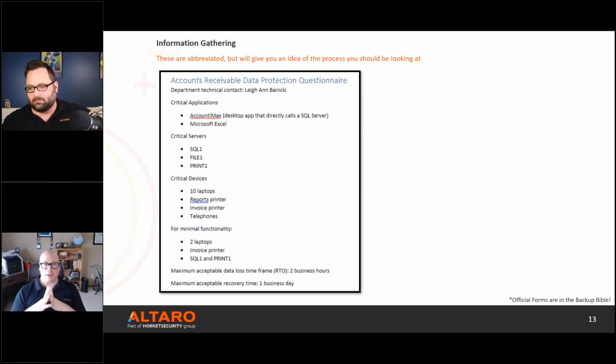The way that we did it is, you can present them with a form and say anything that you want. Now, as the note says, this one is stripped down a little bit. There are bigger ones in there, and you're going to need to come up with your own. What I would never do, if you can avoid it, is just hand them a piece of paper and walk away. Because when you come back, it's like, we can never be down for more than 5 minutes. Every single thing that we have is absolutely critical. If the coffee pot is offline for 2 minutes, the heads are going to roll.